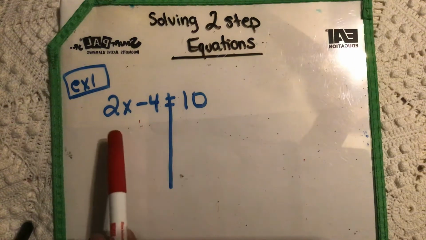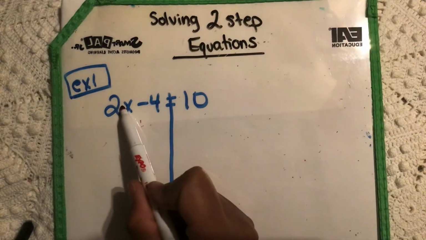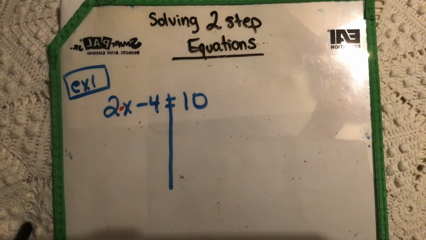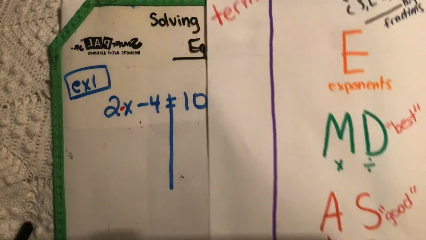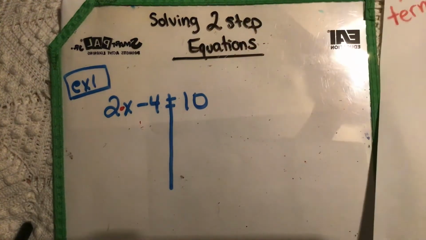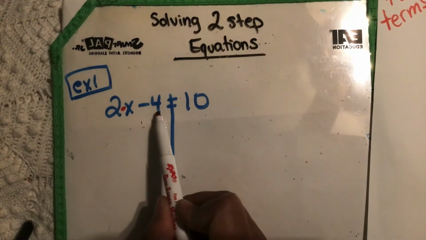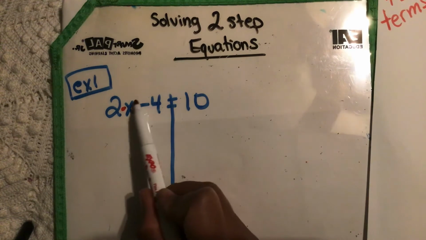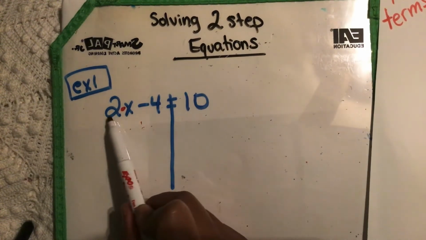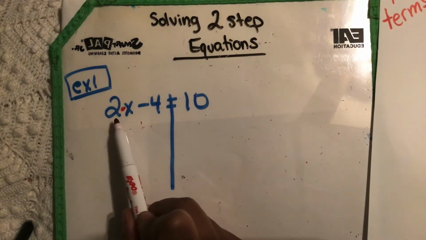So the first thing I'm going to ask myself is, do I get rid of the 2 first or the 4? Now the 2 is attached by a times. And because we're going up PEMDAS, I need to ask myself, do I have any add or subtract attached to my x? And yes, I have a minus 4 attached to my x. So I have to get rid of that first. I call this my good friend because you can see that there's this little symbol that's separating my 4 from my x, whereas the 2 is super, super close to the x. Look at how close they are. That's my best friend. That's my bestie.